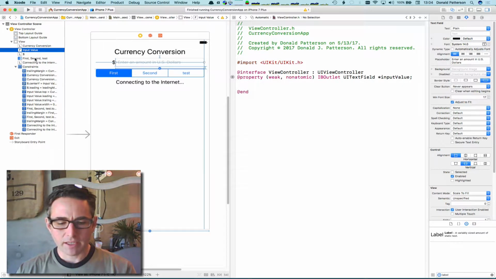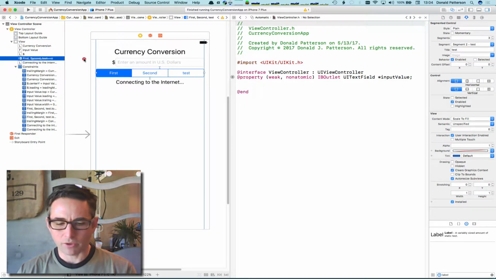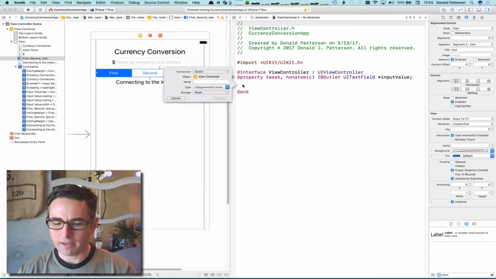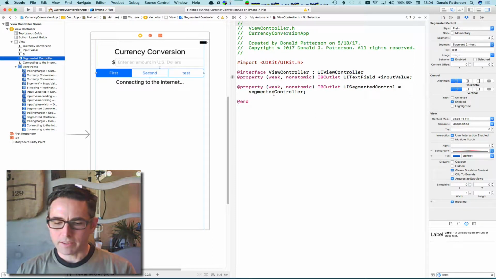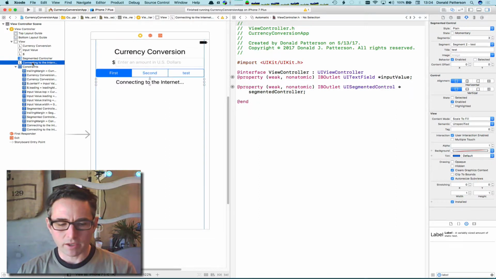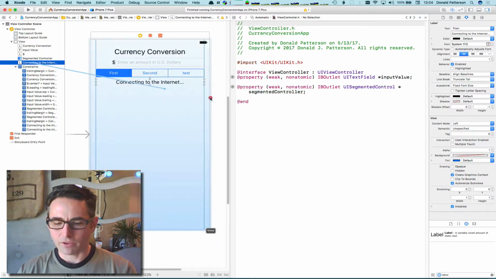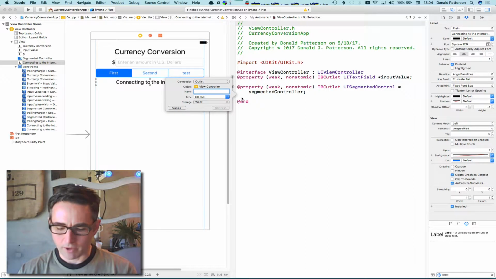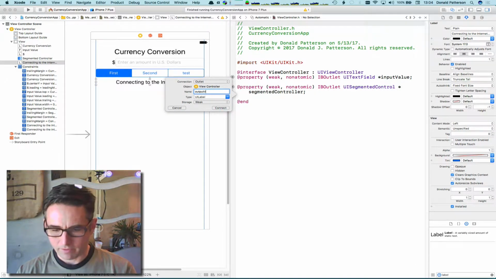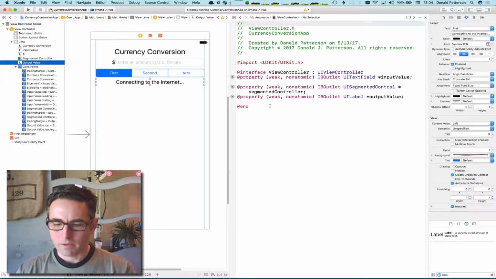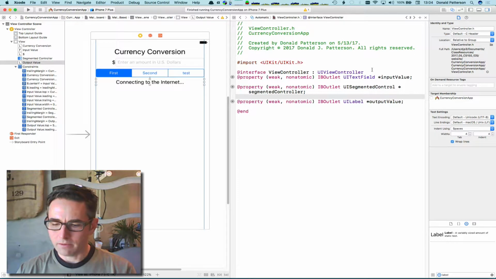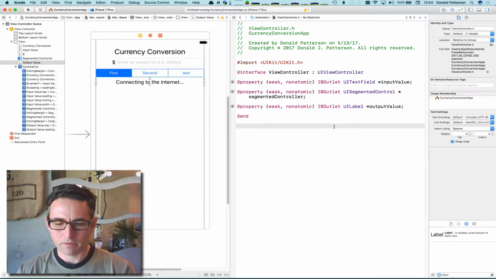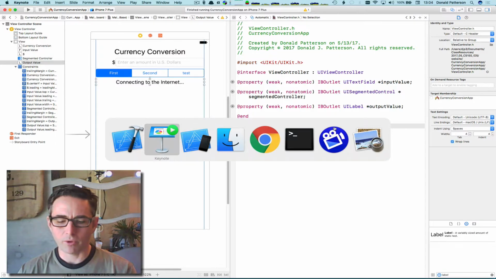Great. And then I'm also going to need to connect to the segmented controller. So I'm going to control drag that all the way over to my field on the right. And I'm going to call that my segmented controller. And you can see the little circles are filled in, and that means that they're bound to variables. And the last thing that I want to do is drag my text field over so that I can put the answer in that field when I'm ready to go. And so we'll call that the output value. And we'll connect. All right, so that's all clean. Okay, so we've bound those fields to our variables.